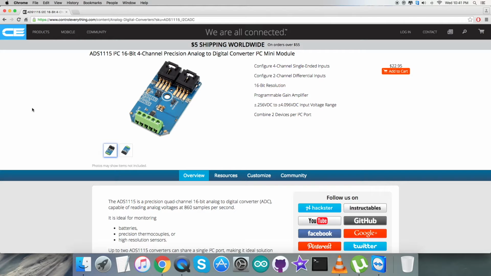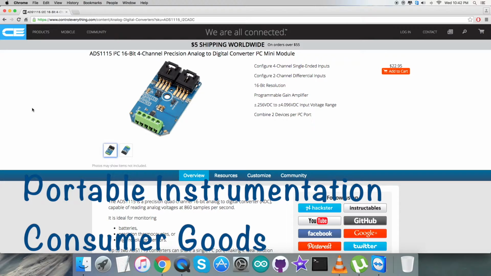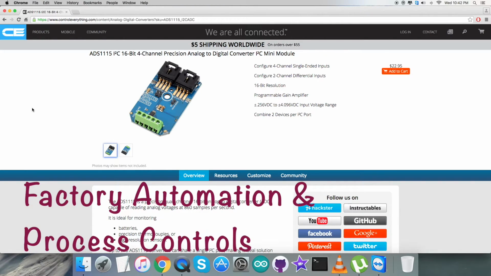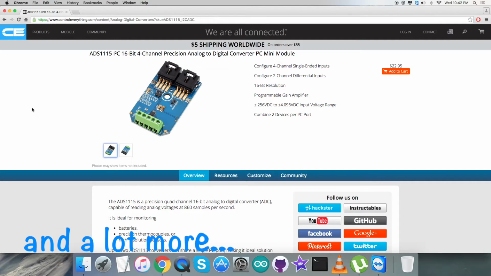Data are transferred via an I2C compatible serial interface. 4 I2C slave addresses can be selected. Due to these prominent features, it is useful in a lot of applications like portable instrumentation, consumer goods, battery monitoring, factory automation and process controls, and a lot more.